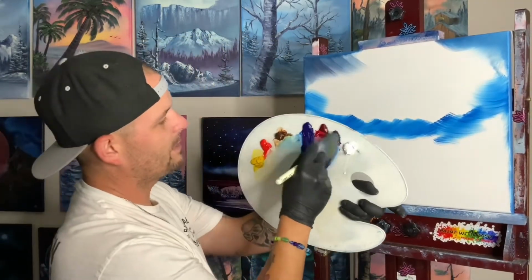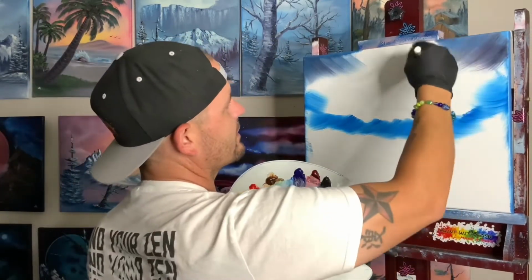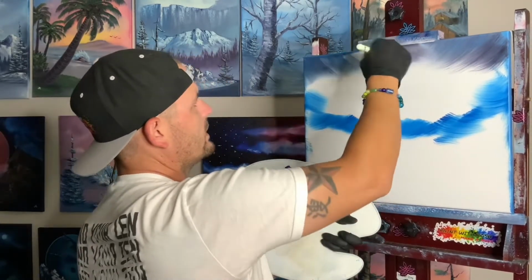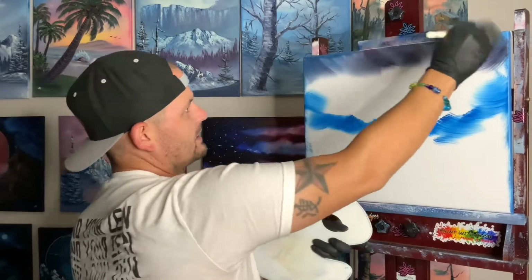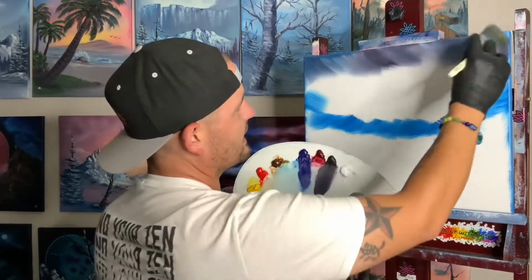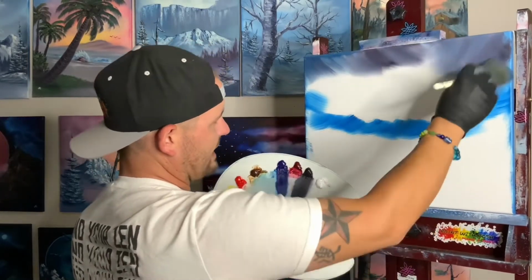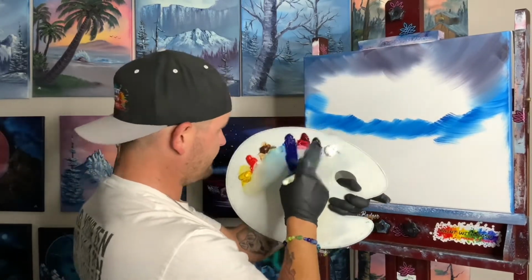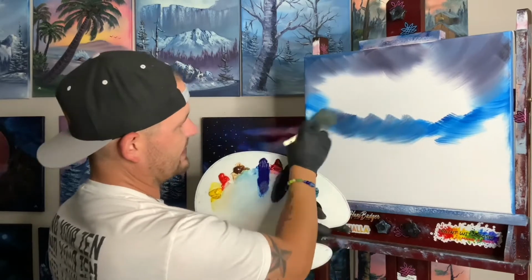All right, come back, get a little bit more black, because I want this one nice and dark and stormy. Ooh, there's a good section of black right there. Big, deep, dark bits that are going to mix down into our clouds. They're going to provide a whole backdrop of color. Blend in, it'll be fantastic.